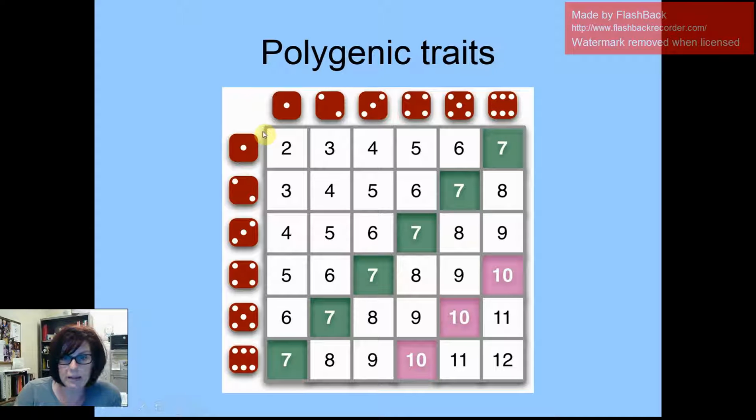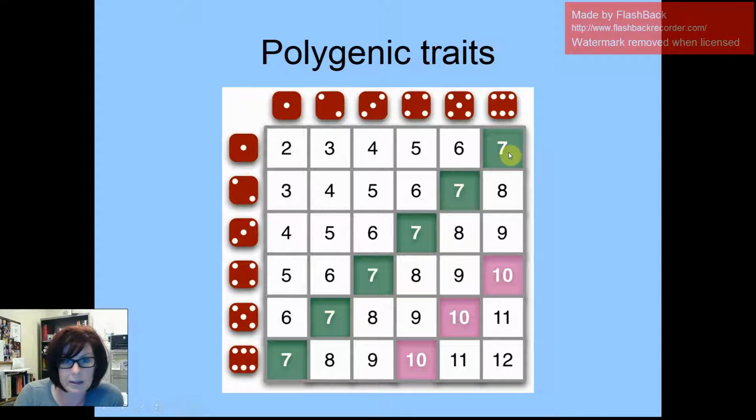So if you have a pair of dice, and if you were to roll them and map or graph the sum, so for example, if you get a 1 and a 1, that's a sum of 2. So you graph how many times you get each one of the sums. You will see a very interesting pattern. You will see what's called a normal distribution or a bell-shaped curve, where the most sums that you're going to see are going to be, so you can see the ones with the most combinations.